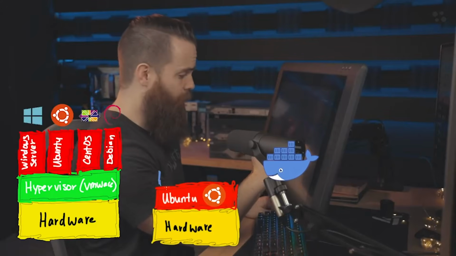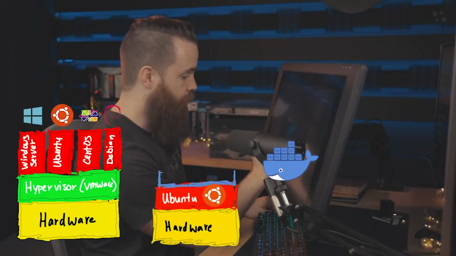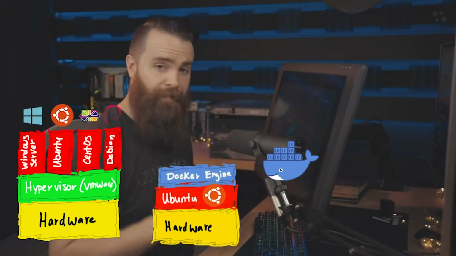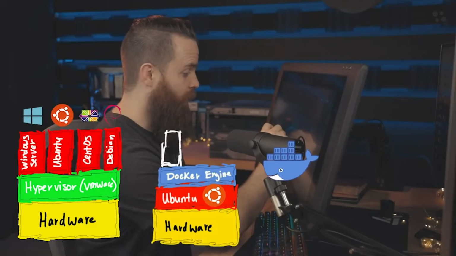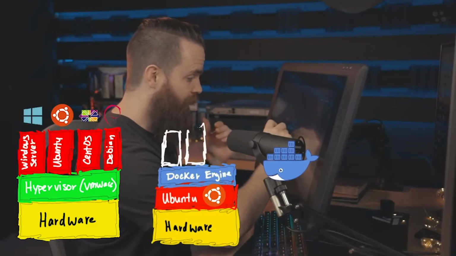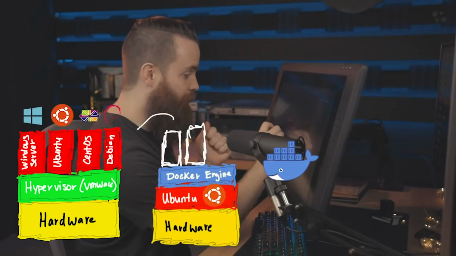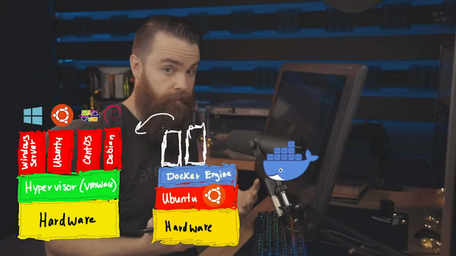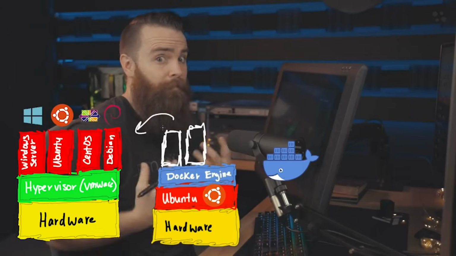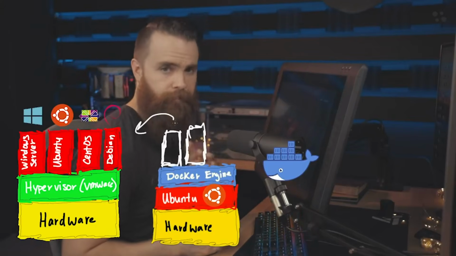Docker installs like any other application you might install on Linux. It'll be a process running or a daemon running. And then using Docker, we will virtualize portions of our operating system, in this case, Ubuntu, to create containers. Which, by the way, we'll define here in a moment, but they're really doing the same thing as these virtual machines over here. They have the same function and they have a lot of the same qualities, which is why it's kind of cool how they can replace virtual machines. Controversial, but that's what I think.